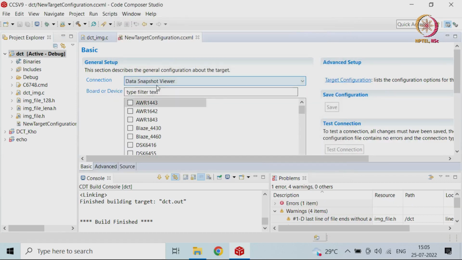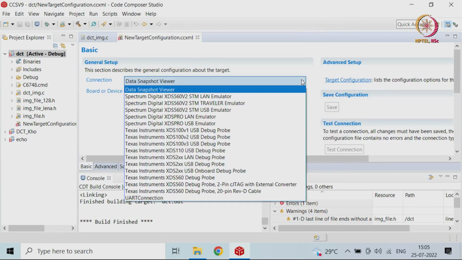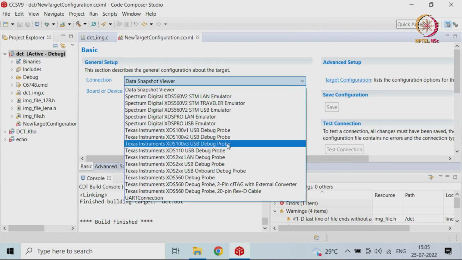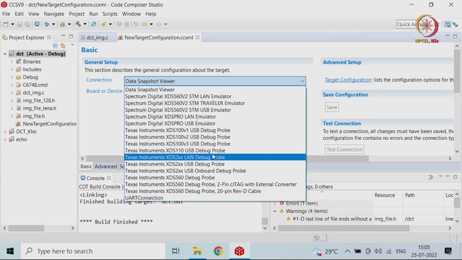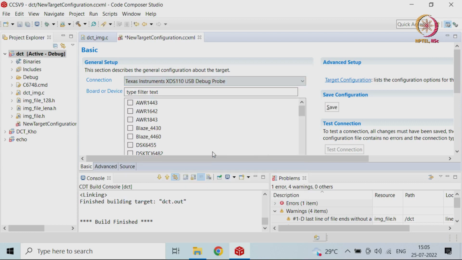So, it will ask me which one I am going to use here. So, as I told you in the beginning, I have an XDS 110 USB debug probe connected here, and it is going to be the LCDK 6748 board that I am using.